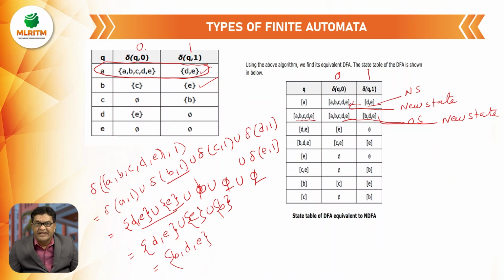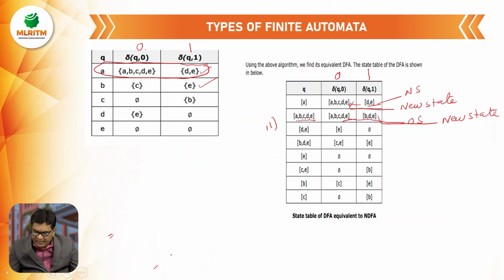Next, you can take the new state that is D. Here that new state is D. That's why taken. It is an old state, it is already present. A with 0, and D is the new state. So you can take delta D with 0, here D is the new state, DE with 0. Now can take D is the new state. Only the new state you can take. If it is an old state, forget it.